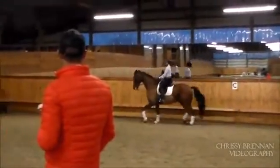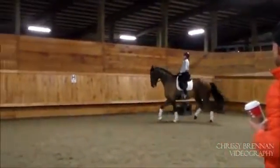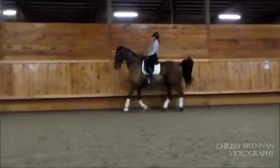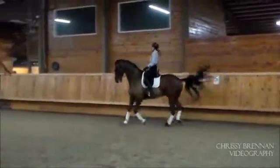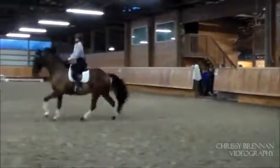Super. Squeeze, release. Yeah, a little more left flexion. Get him through in that left rein. Yeah, that's right. Left rein, right leg. Left rein, bend him left. Bend him inside. That's right. Yeah, it's hard for him. Super. Squeeze, release. That's right. Quiet, quiet. Now back to trot again.